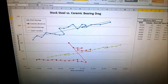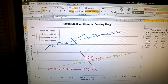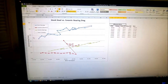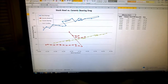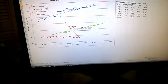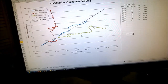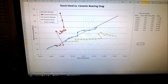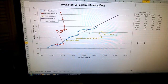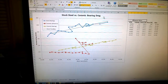So let me just go ahead and bring up the results here. You can see this is really definitive. Here's the stock bearings. As you can see with the numbers, the stock bearings numbers are very much like what we saw on Dizzy's numbers. If I jump back, you see that you start off at a good voltage and it just drifted right down nice and linear. And again, with Slade's, nice linear results.